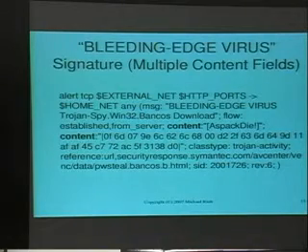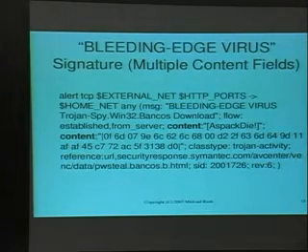So moving on to a little bit more complex example. This one uses multiple content fields, which are now supported by FWSnort. So the Snort rule here looks for, this is from the Bleeding Snort signature rule set, the first string it looks for is PACK die exclamation point, and then followed by this sort of obtuse looking block of hex codes.